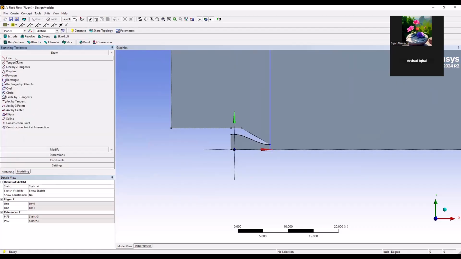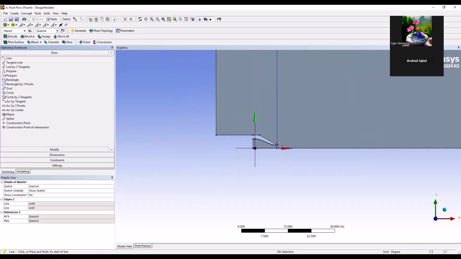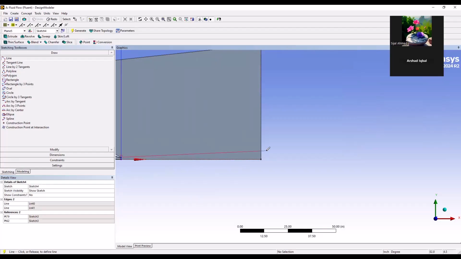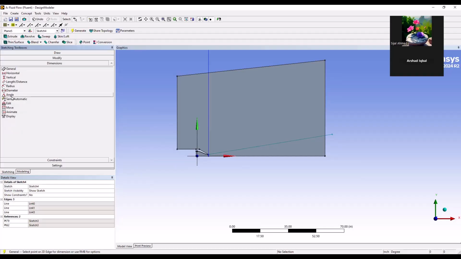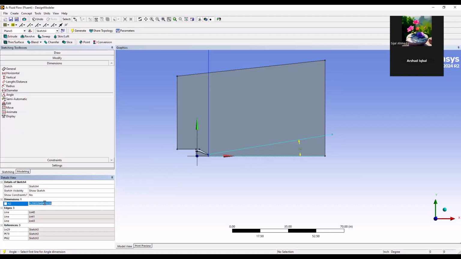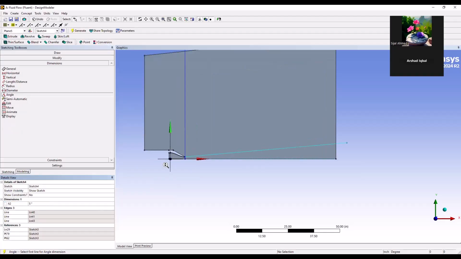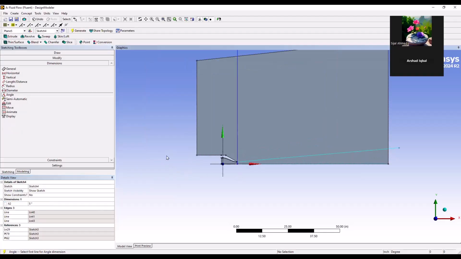Okay, let's make it a sketching line, this one. Okay, let's make an angle here. Make it 5 degrees. 5 degrees, I think, will be enough. Okay, this is almost here.